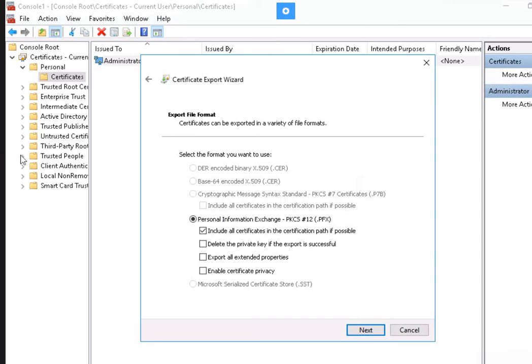Okay, so here I'm going to verify this one. Just make sure the personal information exchange setting, and then include all certificates. So just make sure these settings are enabled, the default settings, and then click next.